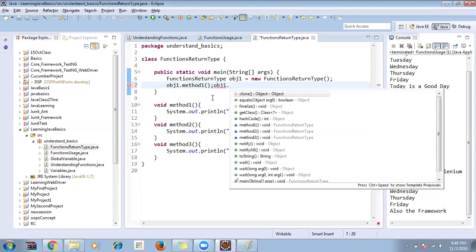Murali, Sandeep here. I just have a doubt. What is the void method 1? I think I might have missed it. I understood that you're calling the methods, but what is the void about? Yeah, now I'm going to tell you about that only. That's what this program is about, return types. Okay, I'm going to tell about that only. Okay. So now, just a second.